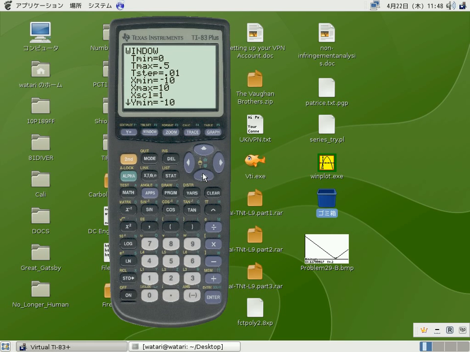Okay, Xmin and Xmax, probably we ought to be out, maybe negative 5.5 miles to 5.5 miles. That's how far, because it's at 5 miles to the west when the whole thing starts. So we're going to go negative 5.5, and we'll also go out 5.5 for Xmax. And the scale along the x-axis, I don't know what to do. Oh, we don't really even have axes, so it doesn't matter what we have there.